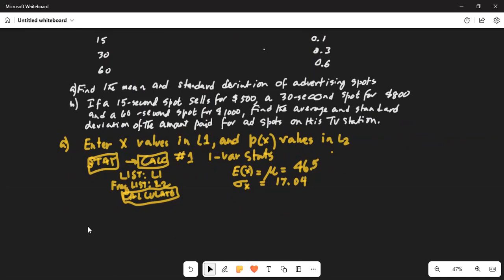So now let's go to part B and make the table. Here X is the cost for advertising spots.